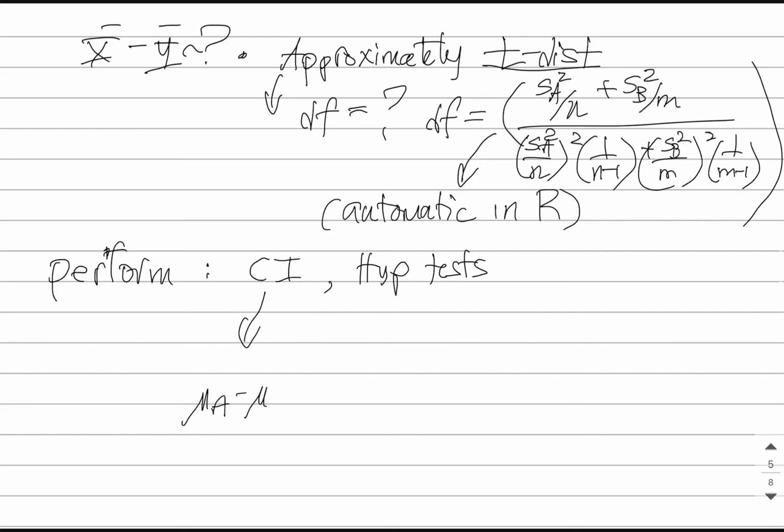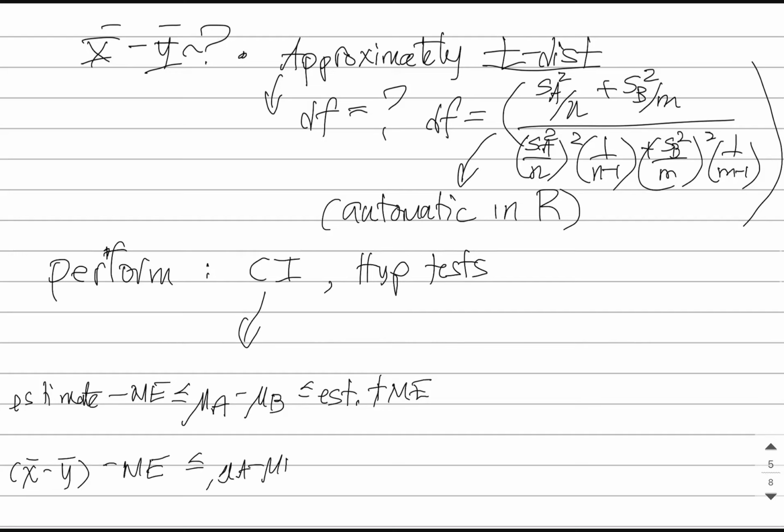We are going to form a confidence interval for the difference in these two population means. It's always going to be our estimate minus the margin of error and our estimate plus the margin of error. That's how it's going to look there. The estimate will be the difference in the sample means, and the margin of error is going to be built up the same way.